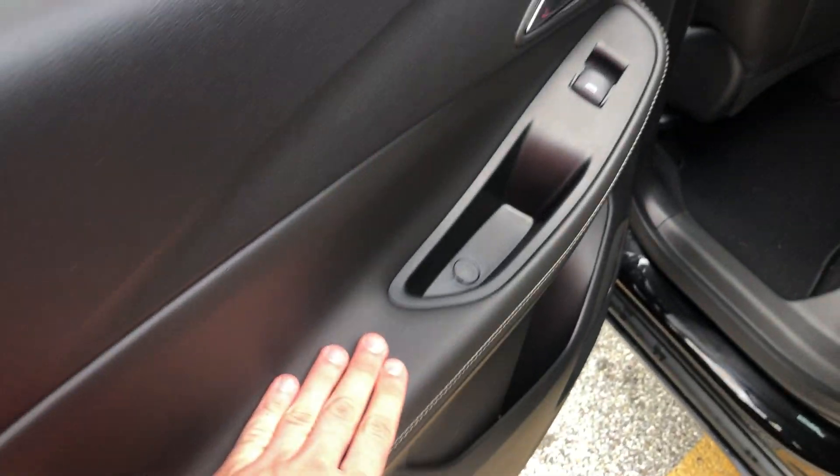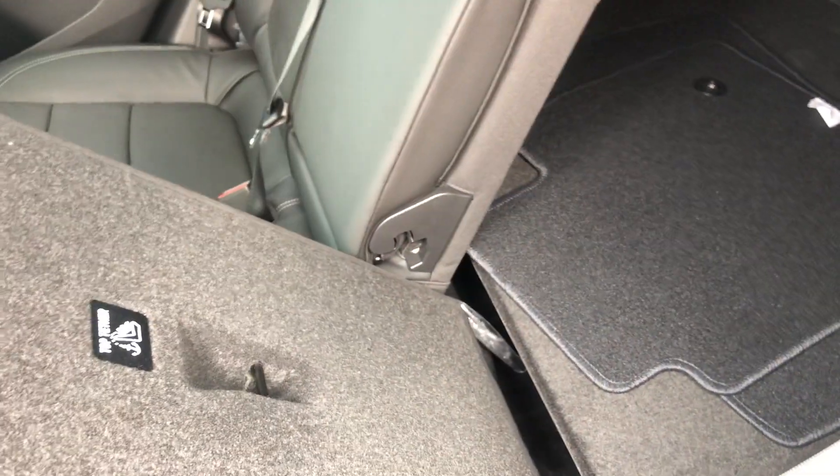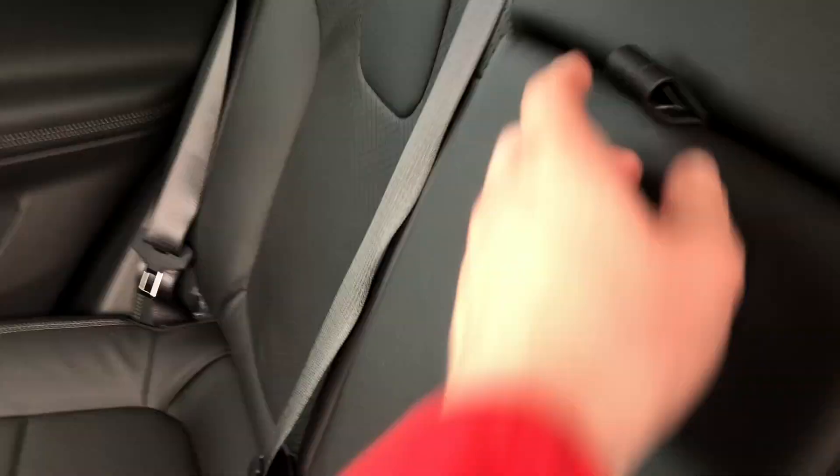This vehicle can display everything on your phone screen right on the touchscreen — that's really cool. Nice use of the touch points here, and plenty of storage. These seats are really nice leather. You can create a pass-through to the back if you wanted to. You've got seat back storage, nice cup holders, and an armrest setup.